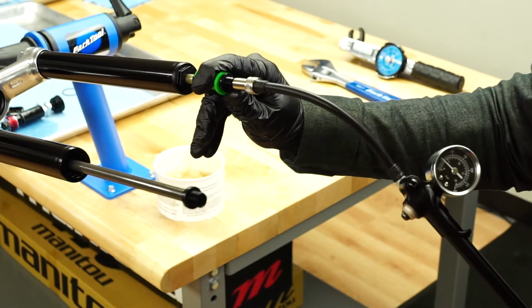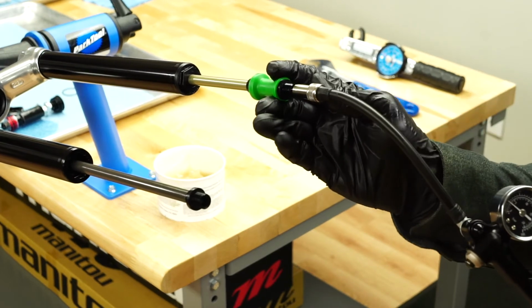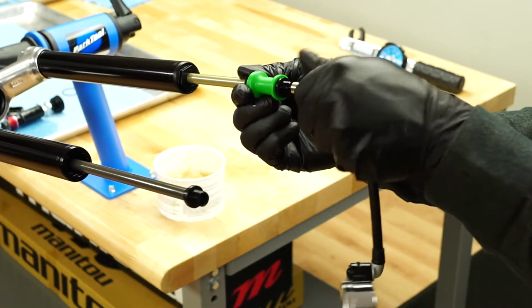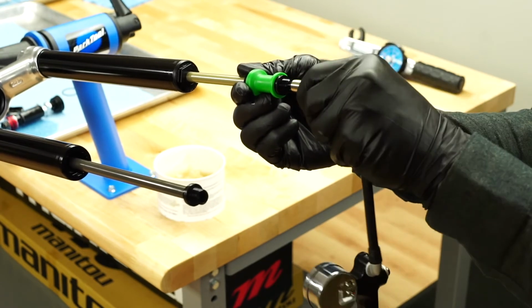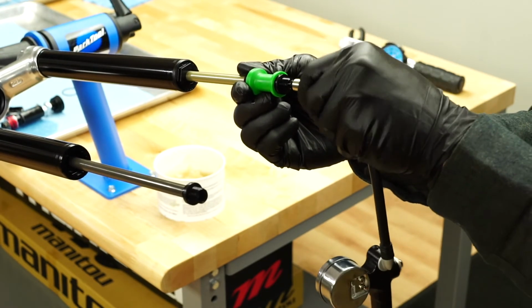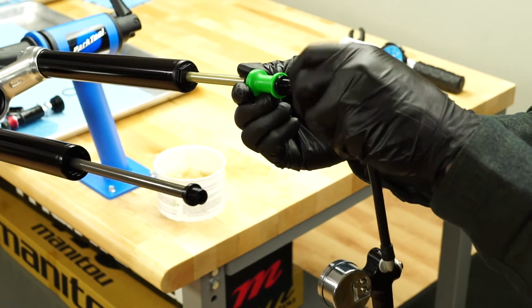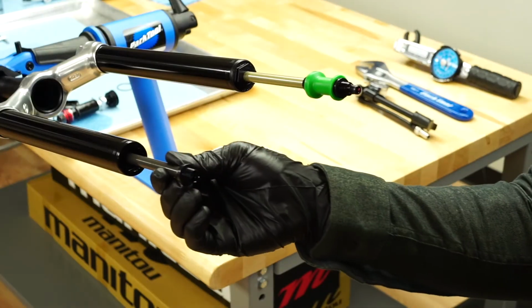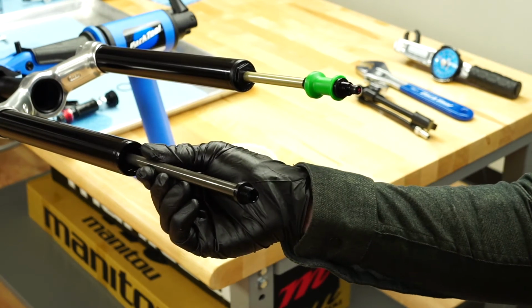With the pump still attached, confirm the air spring is fully extended by lightly pulling on the air shaft. This will ensure the fork has the correct axle to crown length and make it easier to install the casting. Remove the shock pump. Fully extend the rebound damper rod in the right leg.